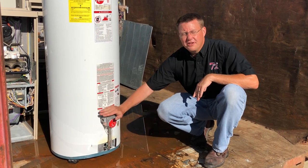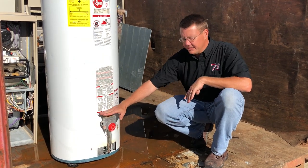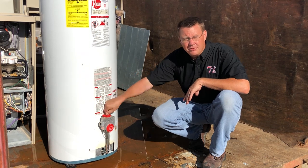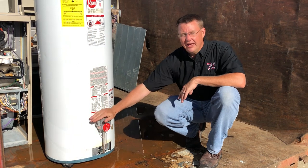Once we hit this gas valve, this gas valve is going to need to be replaced. You're talking about 10 inches of water or less. If this gas valve has been underwater, hopefully you have a valve on the top or to the side that you can turn to off. Turn that gas off so we don't have any leaks — it needs to be replaced.